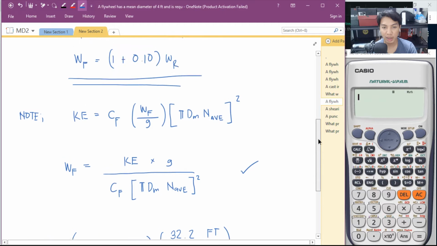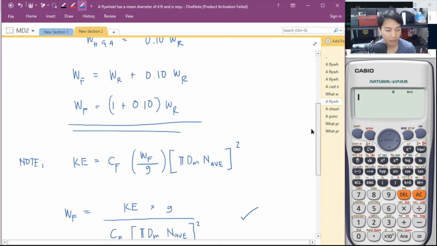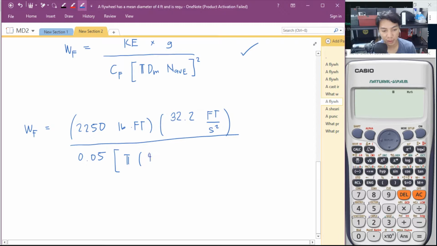Dapat naka-feet na rin siya. Bale, ilang inch yan? 4 feet. 4 feet na pala siya. 4 feet squared. Okay? Tapos yung N average, that is 300, naka-second squared. Kailangan to divide natin ng 60 para maging seconds, RPS. Tapos, square natin lahat. Then, tignan natin yung matitira. So, feet squared, second squared, maka-cancel. Non-unit naman yung revolutions. Okay?